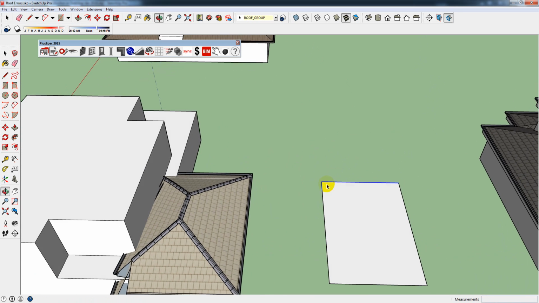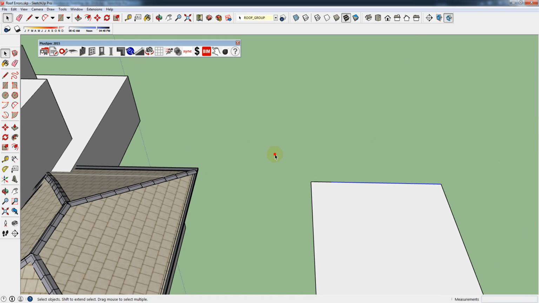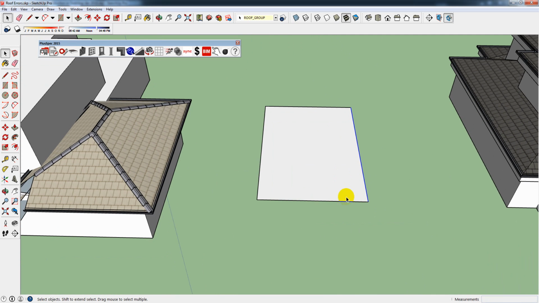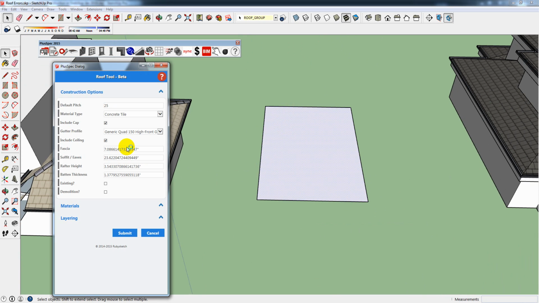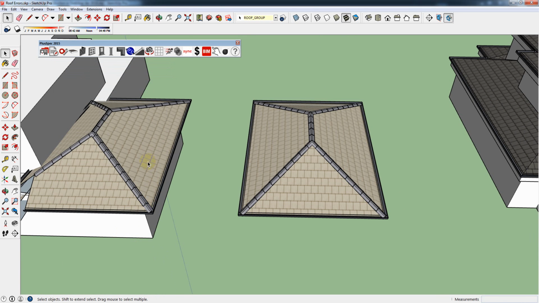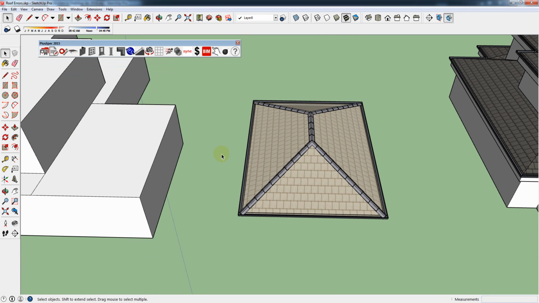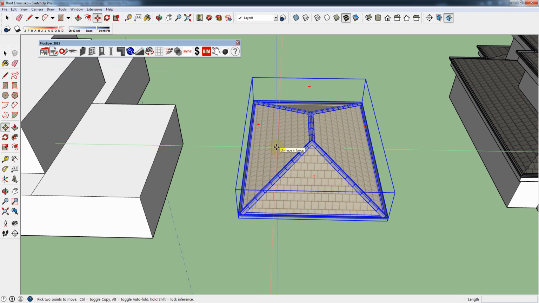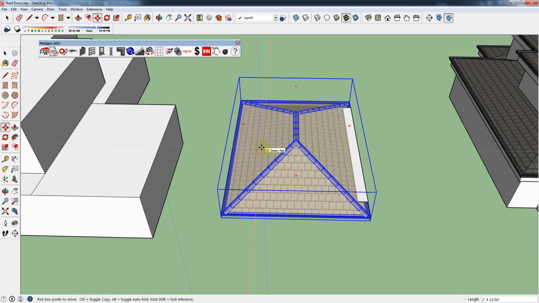So same as this side. Grab our move tool, which can also be used by pressing M on your keyboard, find the green spot, drag this down to the corner, and yeah. So we have to make sure of this first. Now we create the roof. Submit. We can delete this roof. We're going to press M on the keyboard, move 10 meters.